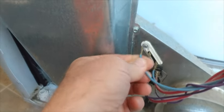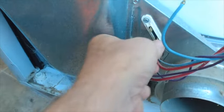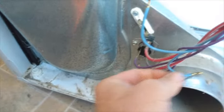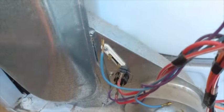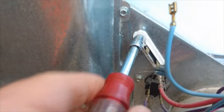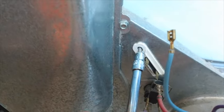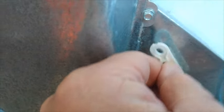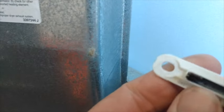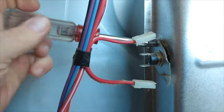So we're going to move on to the thermal fuse. Basically you're going to do the same thing — see if it has continuity. You don't have to take this out; I'm just going to take it out so you can see what it looks like. Incidentally, there's one bolt holding it on, very easy to get out. I tested it — it has continuity, no problem here. You just test it the same way as the heating element and the thermostat.